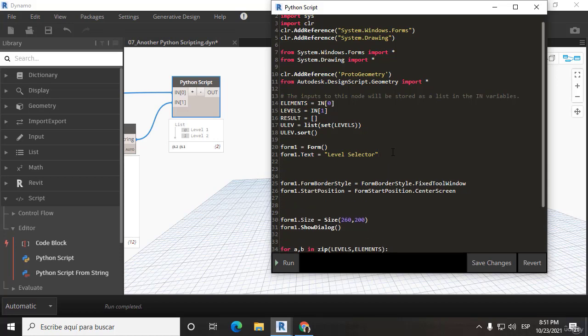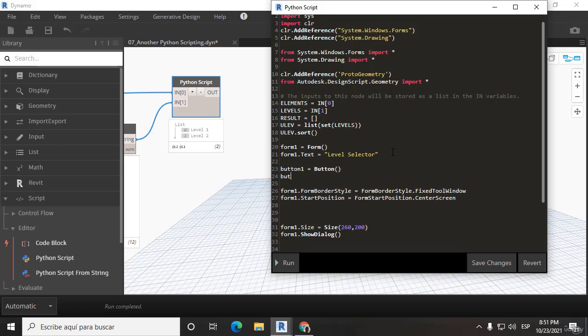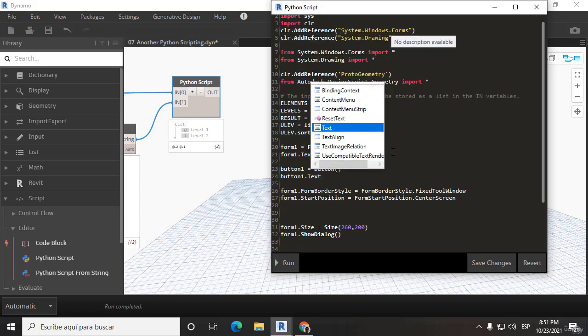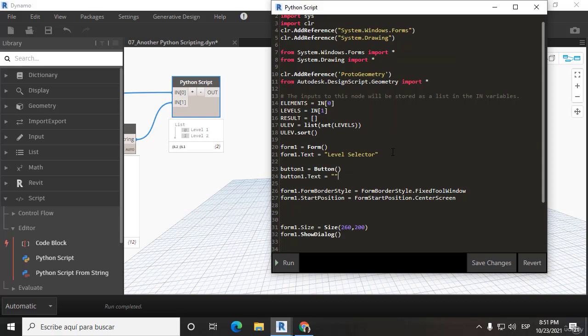The same way as the form is being created, we can add a Button1. Button1 dot text can be called OK or accepted.